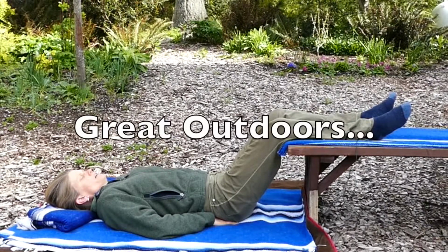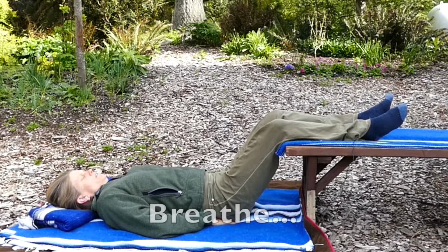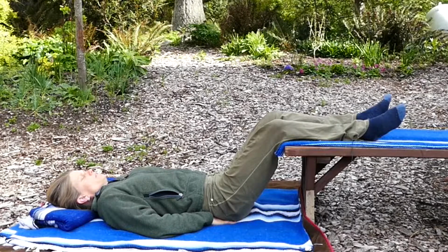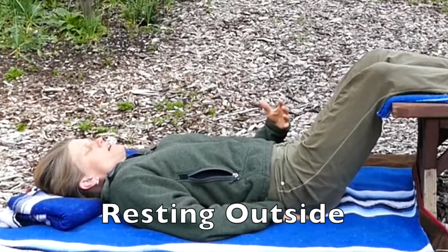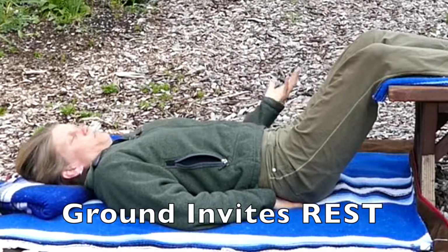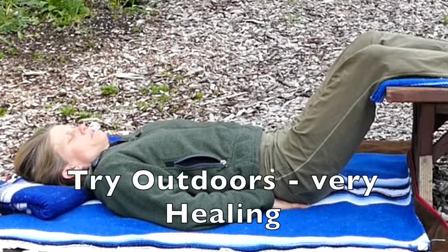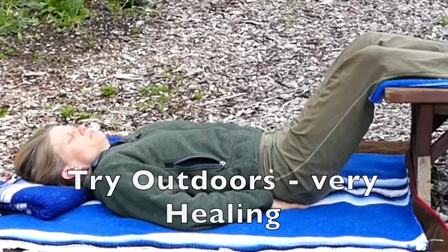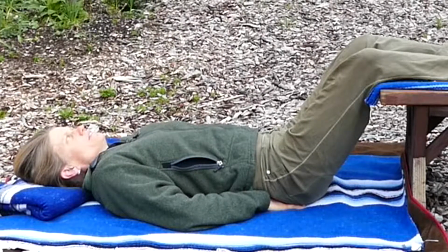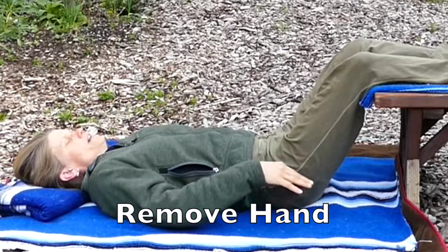So nice to do this outside if you get a chance. Just breathing and feeling the ground. The reason I like to be outside is that the ground has this invitation to rest. It's just a part of gravity and part of the planet. So if you get a chance, try this outdoors. It's very healing. You can hear the birds. And then take away that hand now.